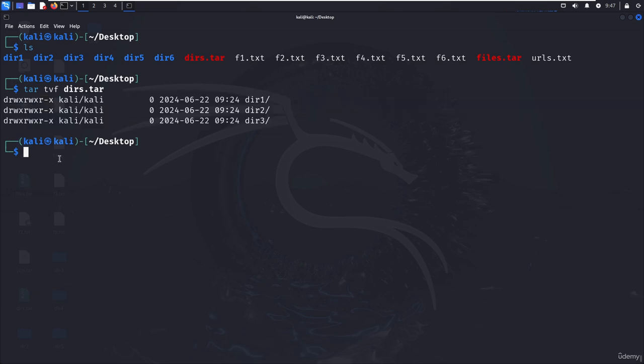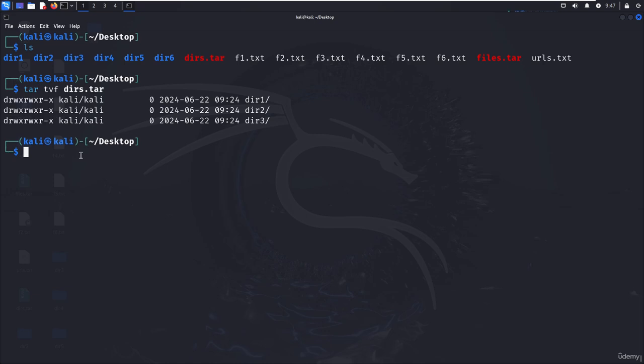Here is the detail. We combined one file to make an archive. We made one directory an archive. Then we combined multiple files into an archive. Then we combined multiple directories into an archive. And then we verify by tvf as well: v is verbose, and t means show the content.